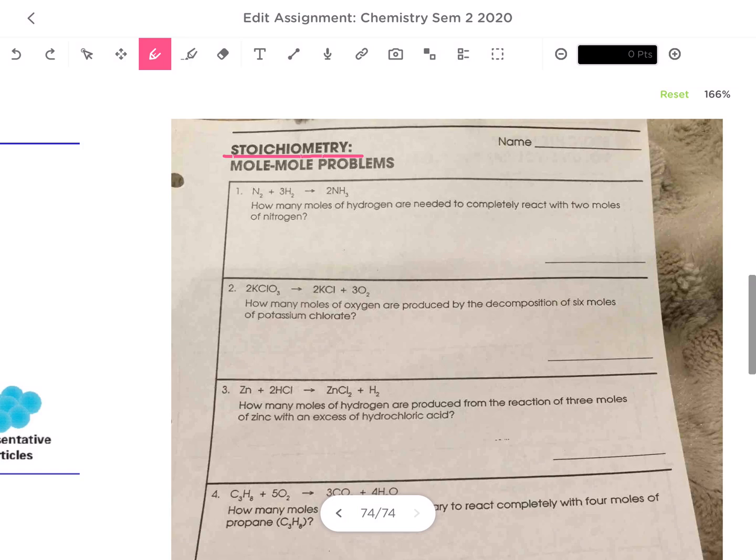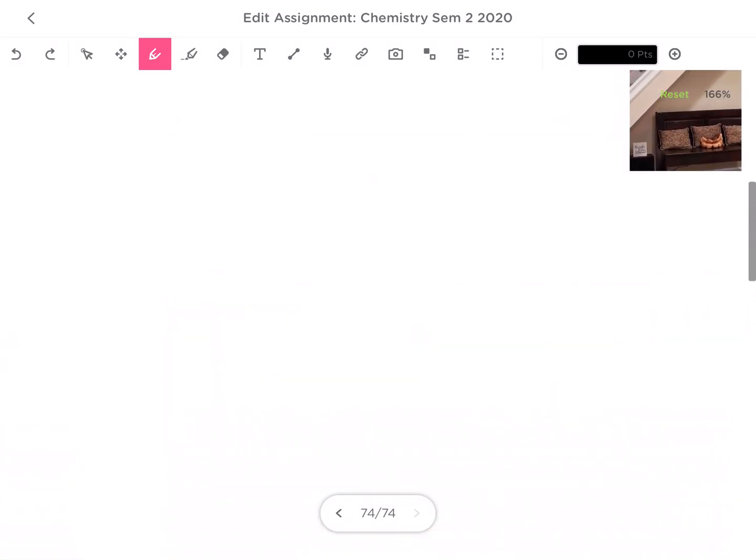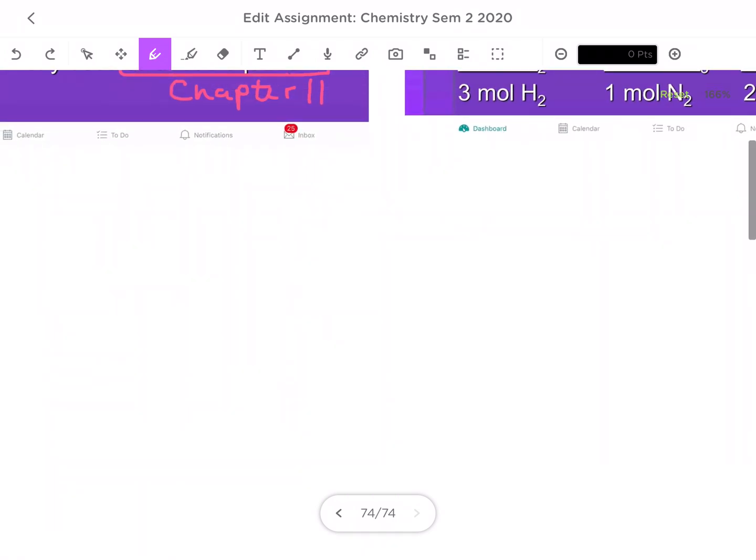So remember, that is elements plus measurement, or measures, I guess I should say, M-E-A-S, measures. So we're looking to find amounts here. So let's review our steps in order to do these problems. I'm going to go up here and make a list of steps that we always use. I think we need to change colors. Let's go with this one. Okay, so steps. And these are steps we have been using or have already learned in the past.